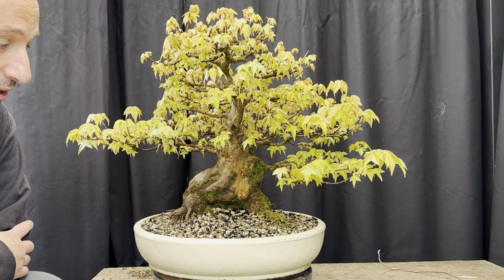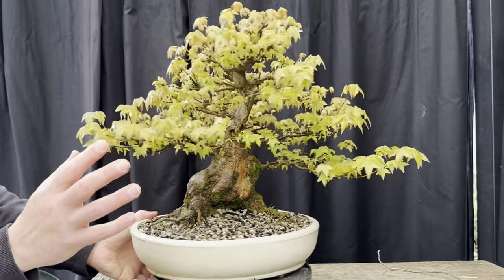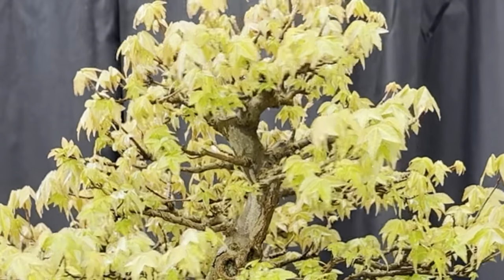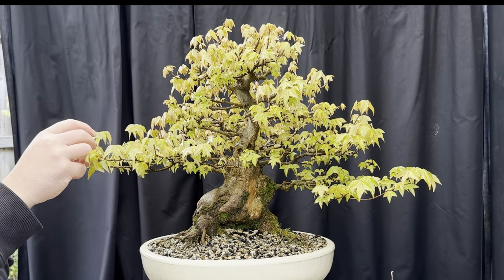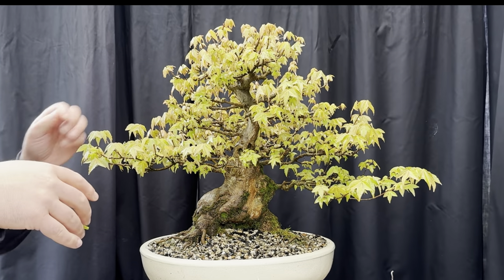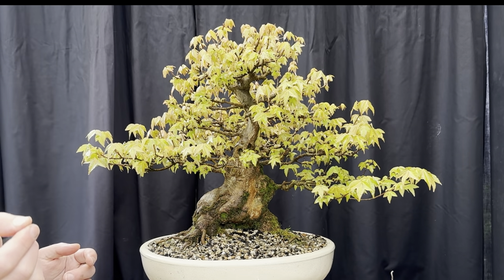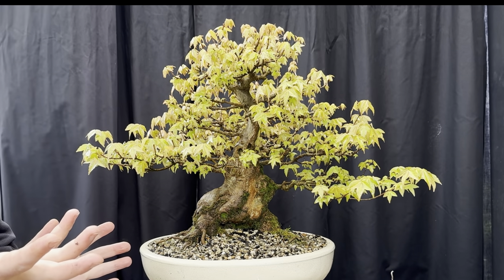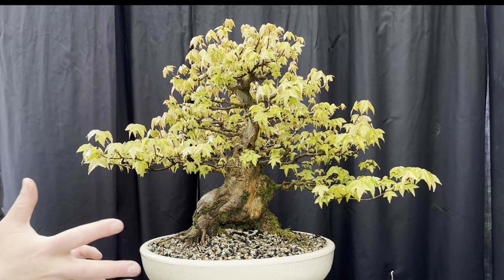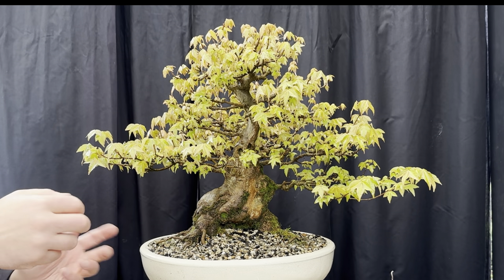Here's a nice little trident maple - one of my favorites. This tree is just starting out and the leaves haven't really hardened off yet. With tridents you can come and pinch out the middle nodes, the little middle buds, as they're coming out - they're really hard to see but they're in the middle. Now I'm finding with tridents - yes you can pinch those out, but if you forget it's not the end of the world. Tridents in Melbourne are very vigorous, they grow really well and strongly.